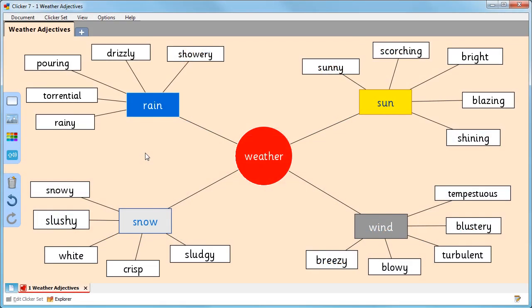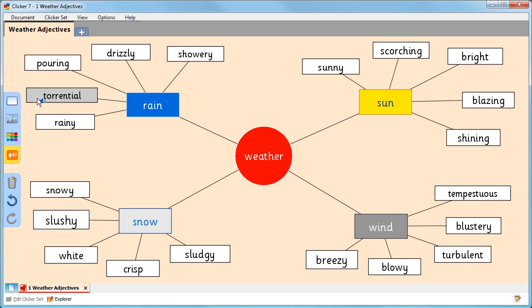You can listen to text on the Clicker board read aloud, as well as recording and listening to your own voice notes. To listen to the text in an object, click the Sound Shift icon, then click the object. Turbulent. Double-click the Sound Shift icon to keep it enabled. This means you can click several objects to hear the text spoken aloud.